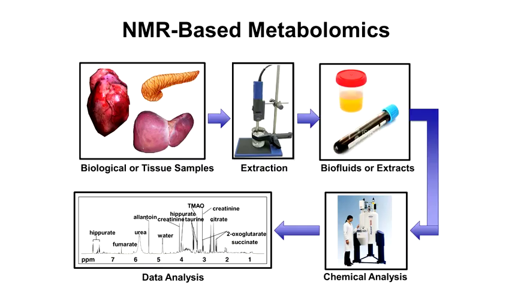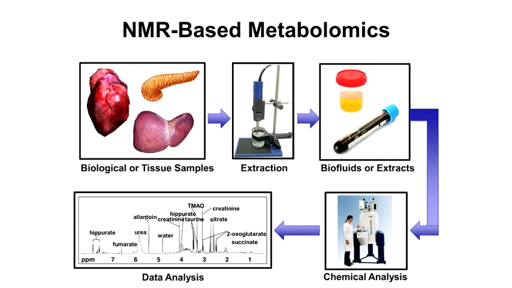So in terms of NMR-based metabolomics, as I showed with the workflow before, you start with a sample. If you need to, you can extract it. In all cases, or almost all cases, you like to look with liquids. It is possible to do solid-state NMR-based metabolomics. You can put solids in, whether it's tissues, frozen tissues. So with the magic angle sample spinning, you can get remarkably good spectra. People are doing metabolomics of soil. So it is possible to do NMR-based metabolomics of solids, but 99% of what's published today is actually on liquids, and NMR is particularly good at liquids, and typically what you'll do is that sort of data analysis.